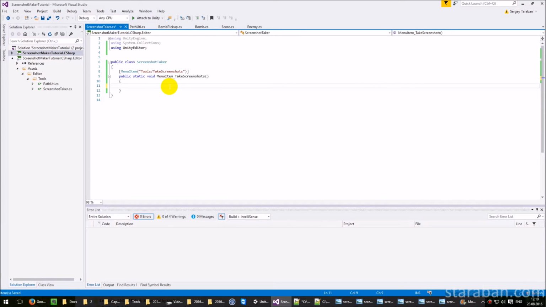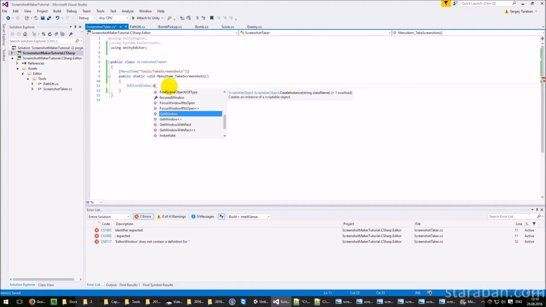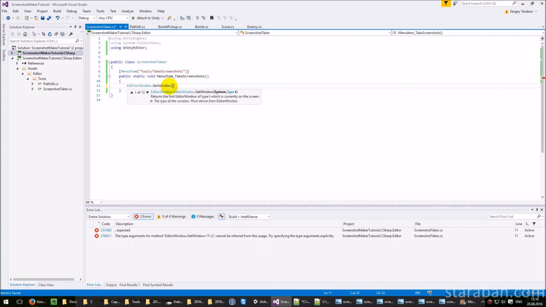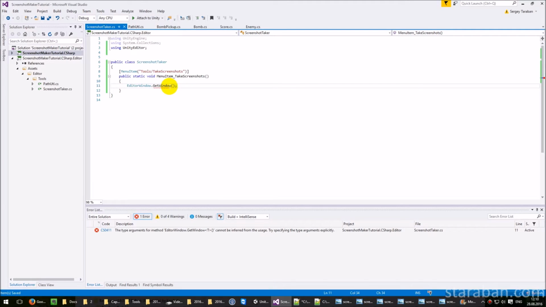First, we need to find our game view. Game view is an editor window, so we can use the function EditorWindow.GetWindow, and here you need to define an EditorWindow-derived class, and using this class Unity can get you an instance of the window.